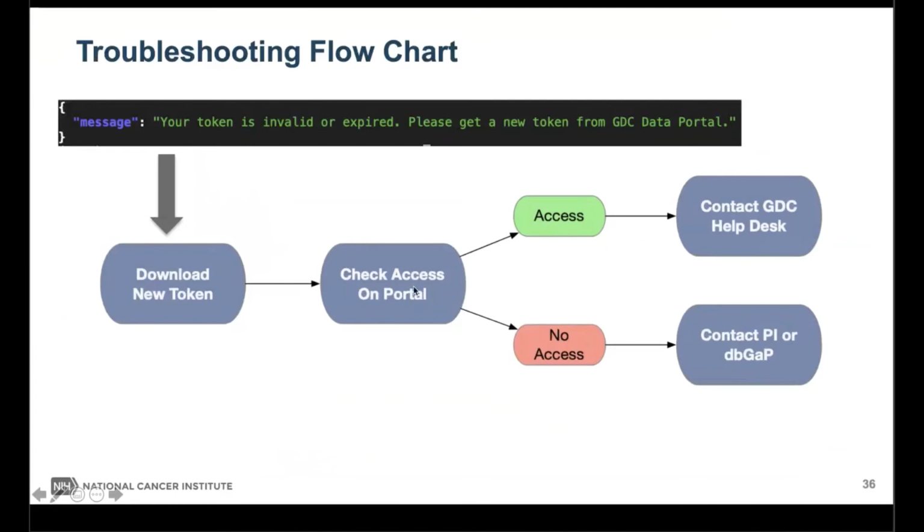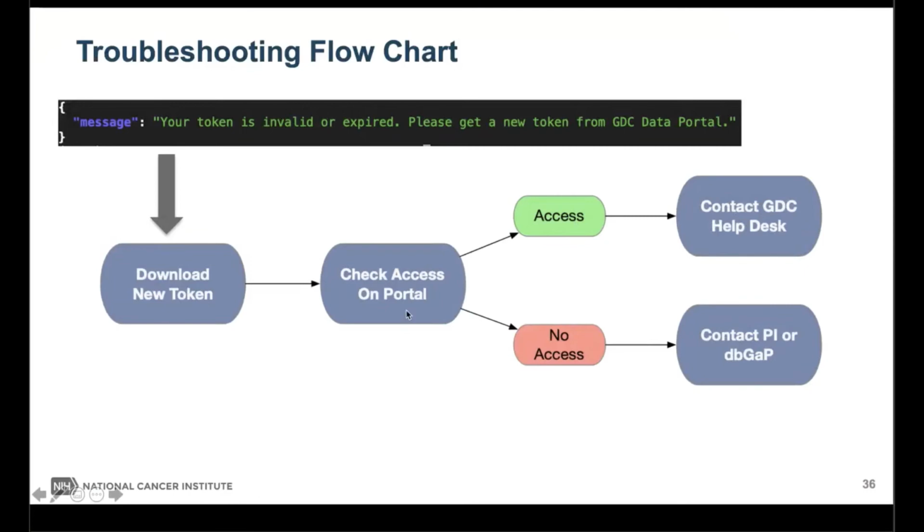So once you check that, if you have access, then I would recommend contacting the GDC help desk. This means that for some reason, your access isn't acting correctly, and this could be a problem with a command, or it could be something else, and it is likely on the GDC's end. So we're happy to help with that.